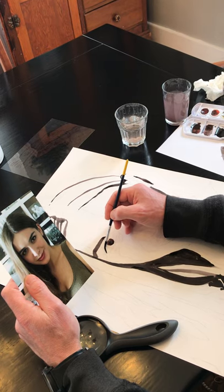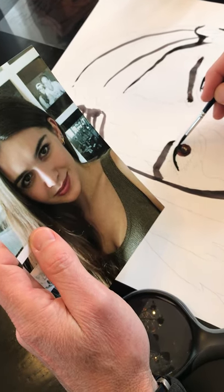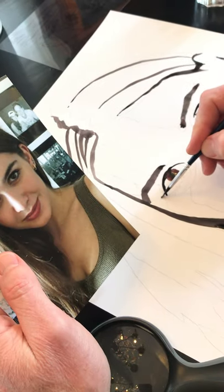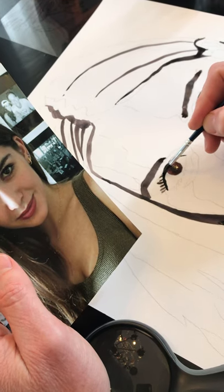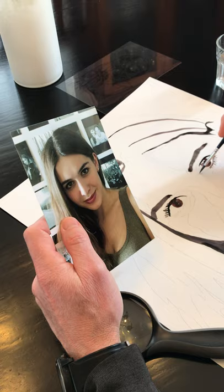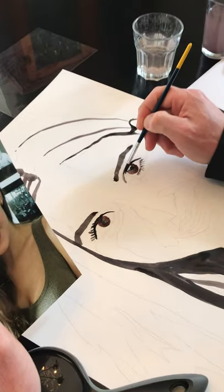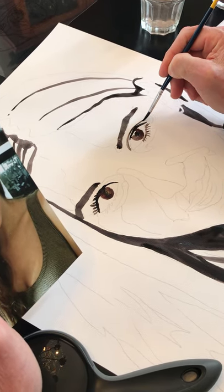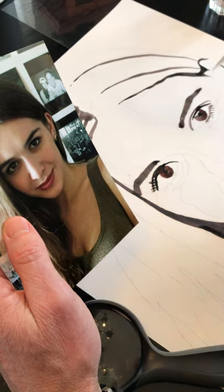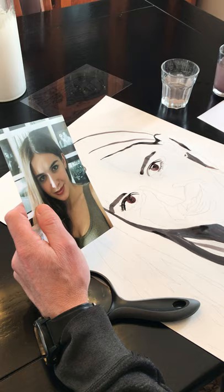We're going to come in about like this, kind of come up over the top, and then it does get a little bit more faint. I'm putting in some of these eyelashes and I don't want to fake this too much. There's the upper lid that we can put in — I can get a little bit darker on that. That upper lid just kind of nestles up there. Same thing over here — there's that upper lid kind of tucked away, it's hard to see, and I'll get some more of that skin color in there later. I want to lighten this up a bit and there's going to be a lower lid that I'll have to paint, but I'm not going to get to that yet.